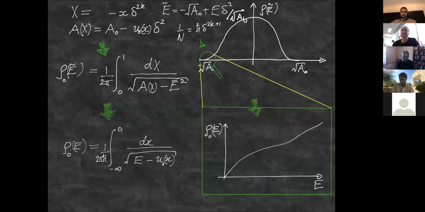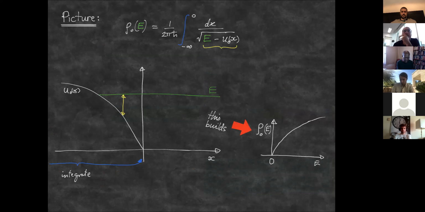There's a nice picture of this that we're going to use later on. You can see then what I can build is this spectral density function, which looks like this. And it comes from combining these various features. So I have some function u of x, and I ask it what energy, what's going on, and I essentially compute this quantity. And then I integrate just where this is real. So this minus infinity is sort of a placeholder for go out as far as you need to until that square root vanishes and construct this object. And that then builds this spectral density.